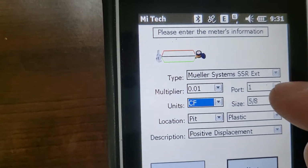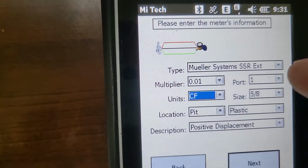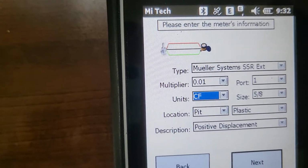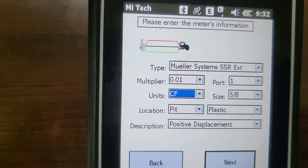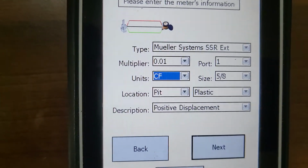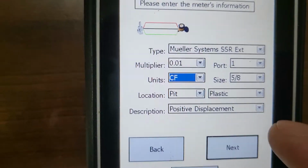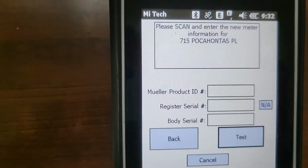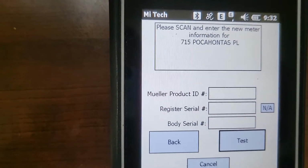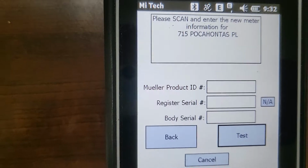The only other thing you have to watch on this screen is your size. You have to select what size it is. Once all of this is set up, on your first install, if you're just installing 5/8, once I hit next here, on the next install, as long as you don't turn the handheld off, it's going to keep all that information. You don't have to change anything on that screen.